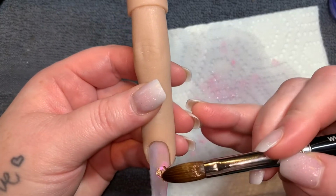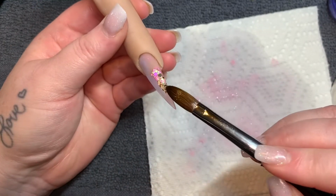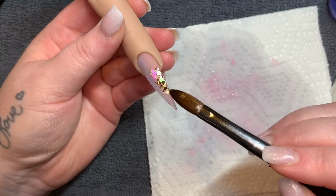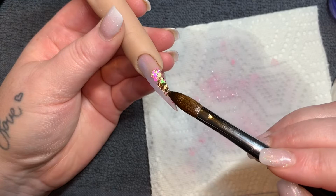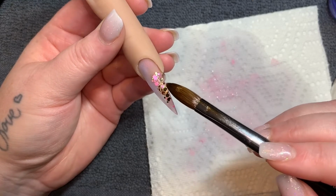All right, my love, so it is glitter time. For the middle nail, I wanted to do almost like a wavy effect down the center of the nail and have it look like the two glitters are kind of crashing into each other and then tapering off to the nails surrounding it.